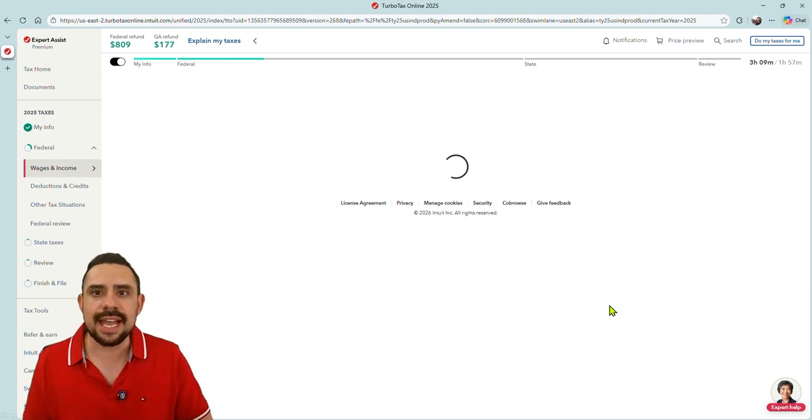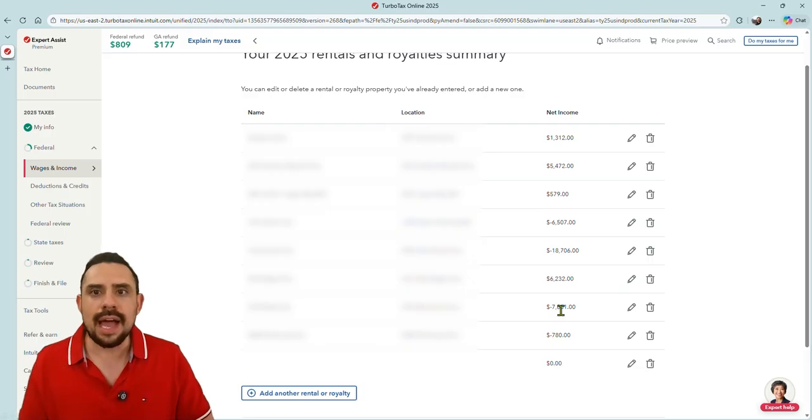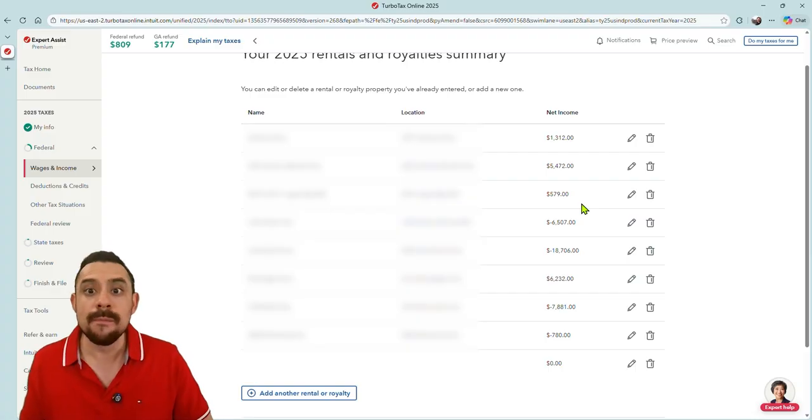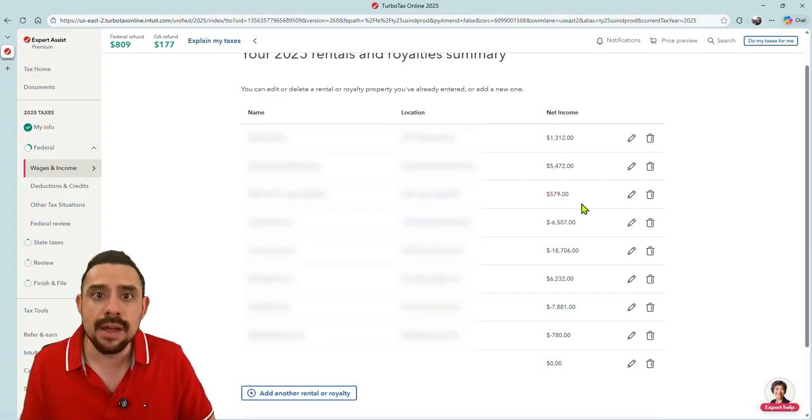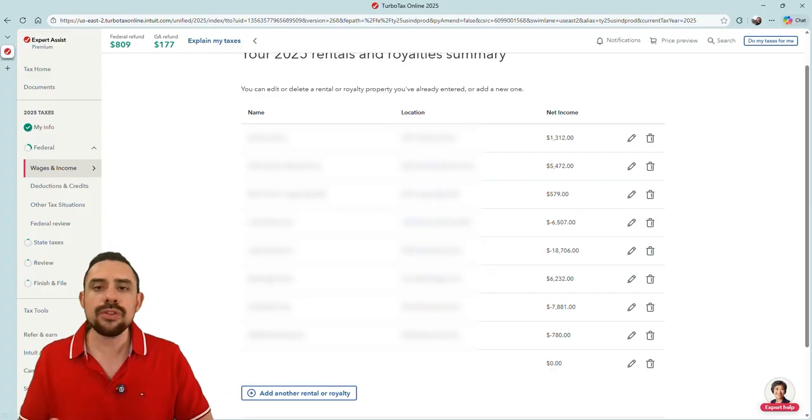So what we see here at the end is essentially the final output after I finish entering this in. We can see at the very top, we've got a few properties that even after deductions and depreciation, it turned out that I actually made a taxable net income. Normally, I'd have to pay taxes on that amount, but because all my other properties, due to either the mortgage interest and all the expenses, ultimately came down to be a taxable negative loss to my business, it offsets all of the actual taxable profits that I have here, making my total taxable income $0 on my real estate business.